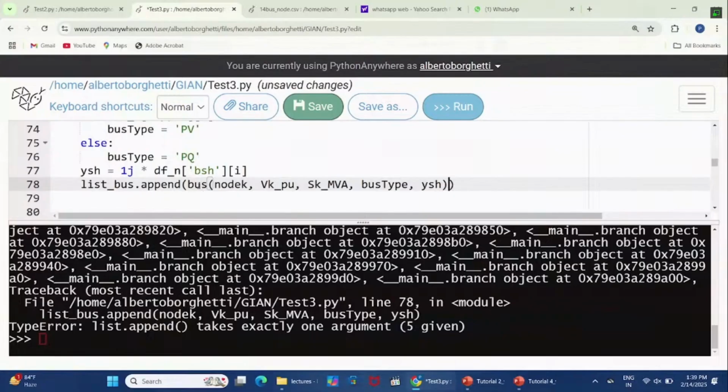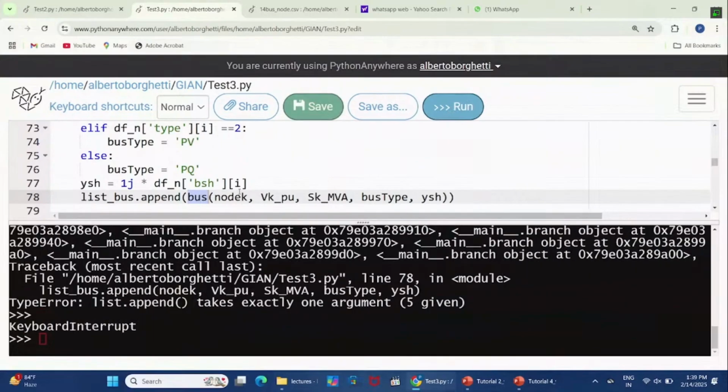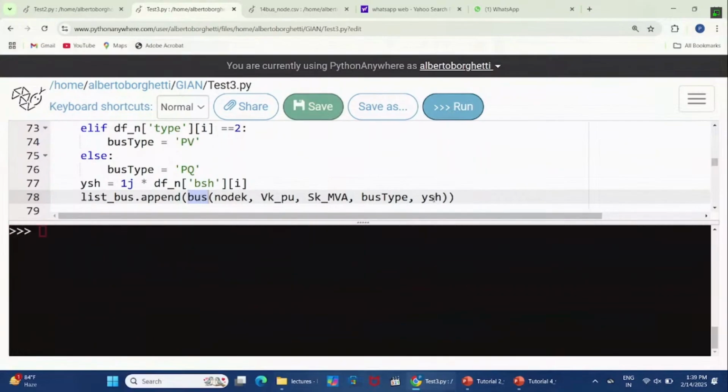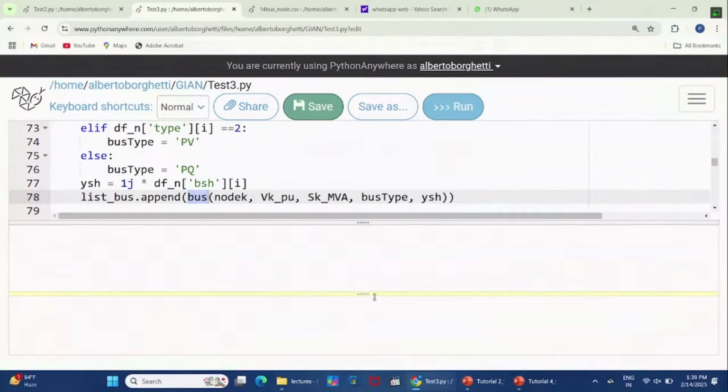I missed the object. So save, run. So bus, open parentheses, all the arguments of the bus, and so on. It does not complain, so hopefully in the list bus there are all our objects. Hopefully they are all the nodes.